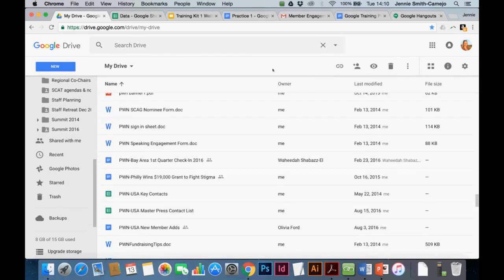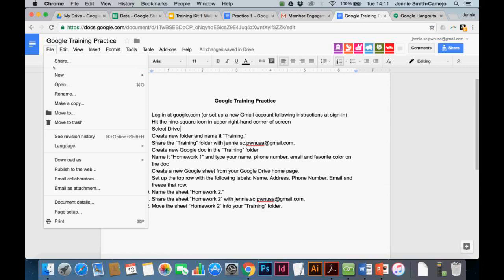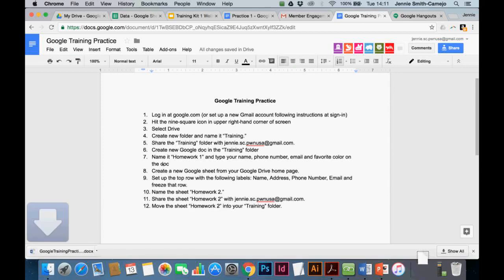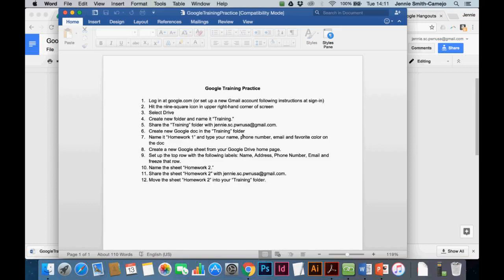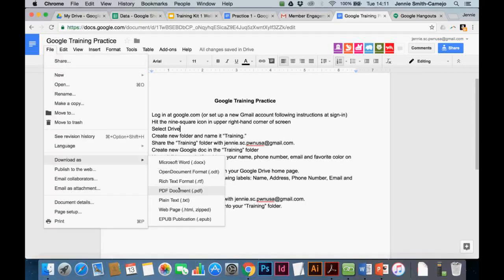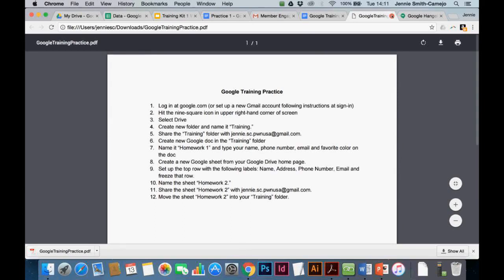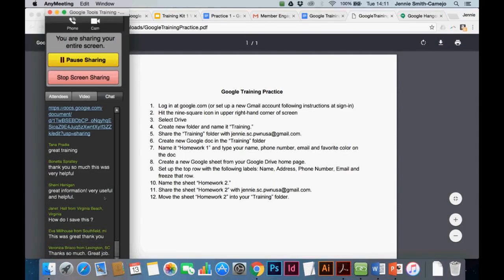But let's say you want to save it as a Word document because you're going to do something else with it later, or it's just easier for you to save it that way. You can go here to File, go to Download As, and then you can download it as a Word document, and you can see now I've got it as a Word document. Or you can also download it as a PDF. And now it's a PDF, which means I can't change it. When it was a Word document, I can change it. As a PDF, I cannot. Okay, so I hope that helps. Does that answer your question, Janet?